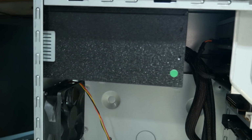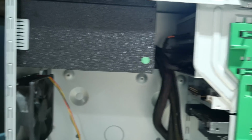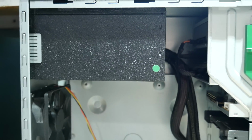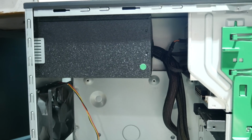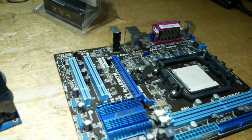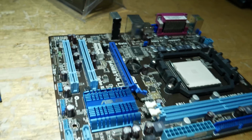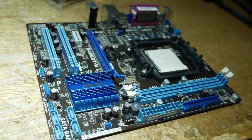It has a Rosewill Capstone 450 watt power supply in it, which I've had quite good luck with. I have an identical unit running in my main workshop computer with the 6-core AMD FX chip. But anyway, I think I'm rambling on a bit much here. I'm going to start assembling these components and get a CMOS battery for this, and I can't wait to give it a test, so let's see how it all works out.